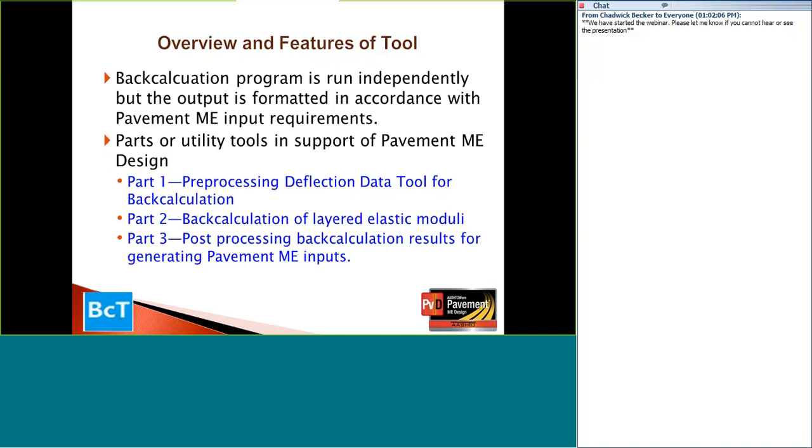There are three parts of the back calculation tool. The first part is the pre-processing tool, getting ready for back calculation, and we'll go through each of these separately.